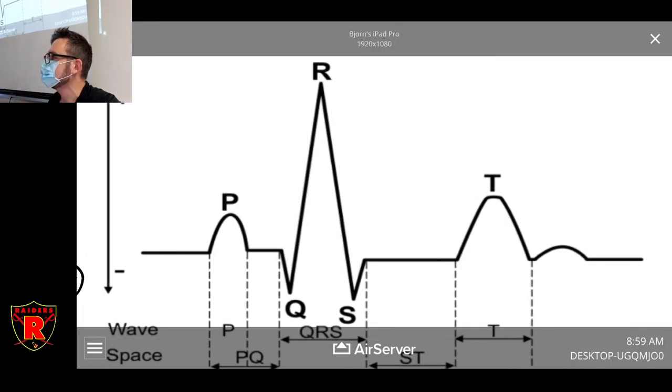Now that you guys have seen what is actually happening during a heartbeat, you might be able to figure out, just from looking at this, remember that it's in sequence, what might be happening at each of these parts, okay? So imagine that there's no electrical activity in the heart, nothing's happening, no beating occurring, and then you see a little boop. What's the first thing that happens? Going back to the sequence of events. What depolarizes first? What are the first things to contract in the heart?